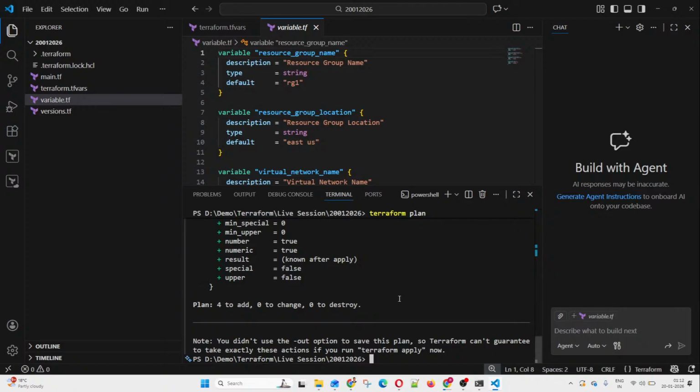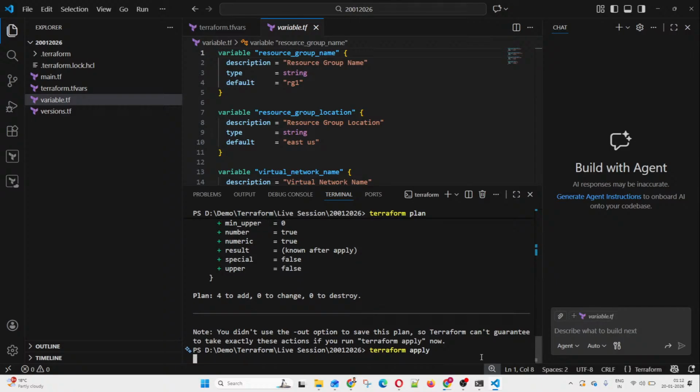So after applying it, let me apply it. Terraform apply. Now I'll give the command by typing here. In the console it will ask whether Terraform should proceed or not.